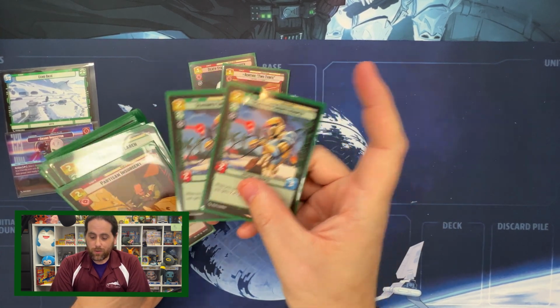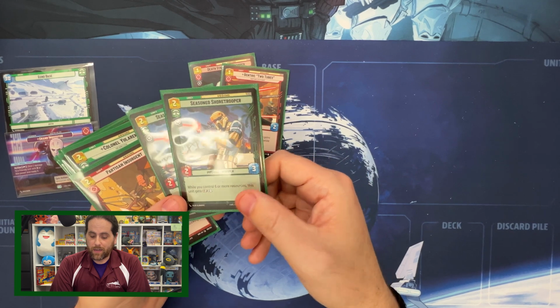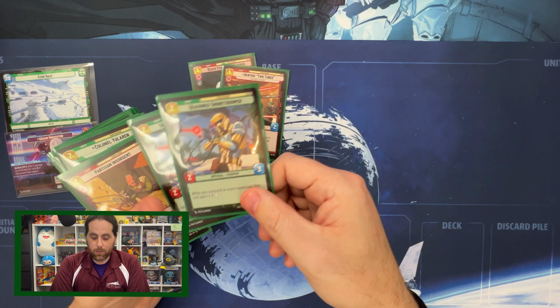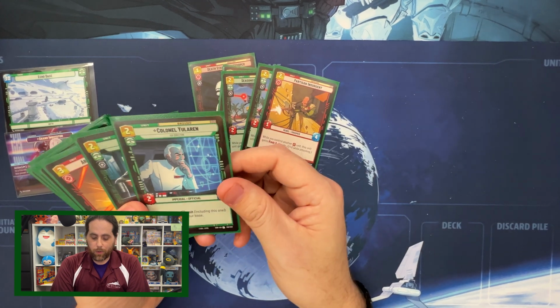Seasoned Shoretrooper, I got 2 of these guys. They get bigger whenever I have 6 or more resources, and they have 3 health. So that means that I can ping them potentially multiple times to attack multiple times with the things. Then a Partisan Insurgent, a Trooper unit. We'll come back to why that's important.